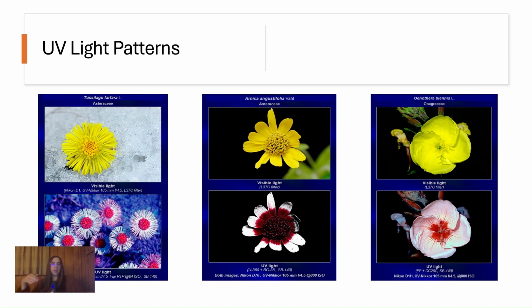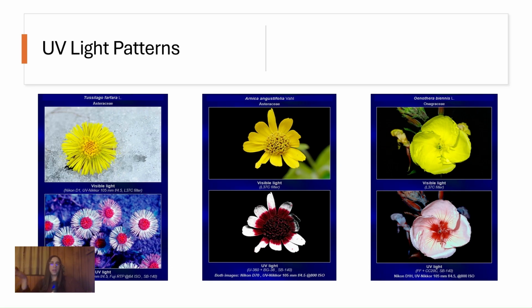But if you look at the pictures on the bottom, this is those same flowers viewed under ultraviolet light, or in other words, what a bee would see, the colors that it would see at least. And as you can see, there are these really striking splotches of color pretty much in the center of all these flowers. This is sometimes called a bullseye pattern.